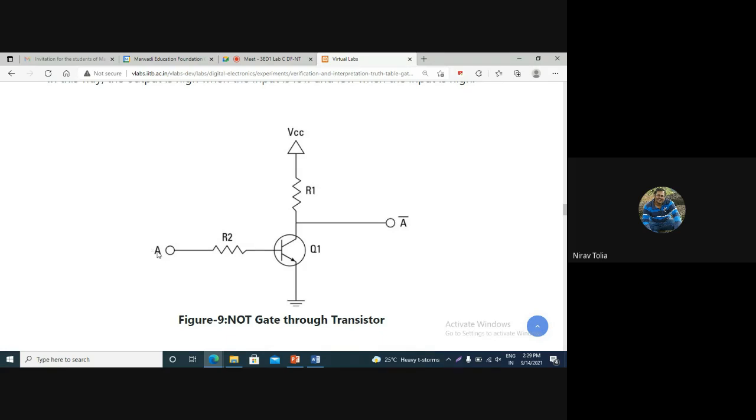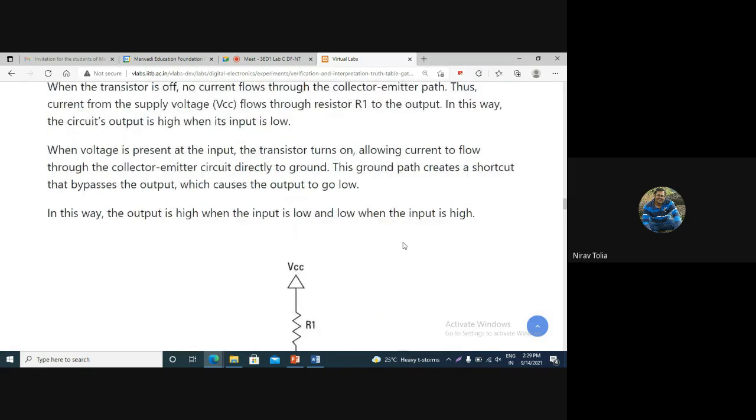So here I am giving input 0 and here I am getting 1. So it is inverted. Now suppose you are giving the input 1 here. As we are giving the input 1, your transistor Q1 becomes on. So all the current is passing through the transistor Q1 and to the ground. No current is passing to the output, and hence my output becomes 0. So when your input is 0, your output is 1, and when your input is 1, your output is 0. You can see here.